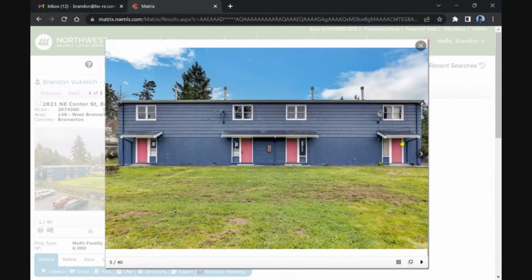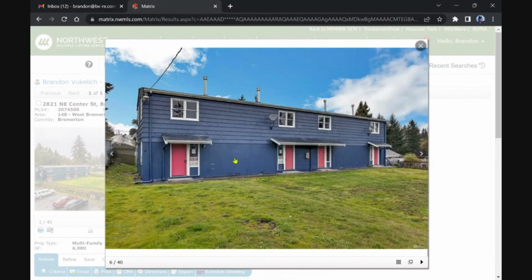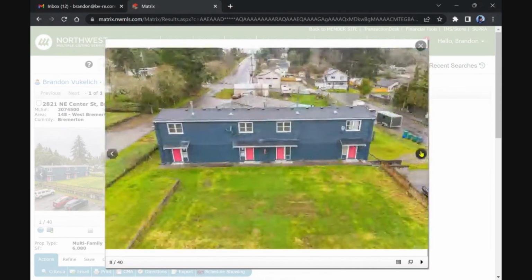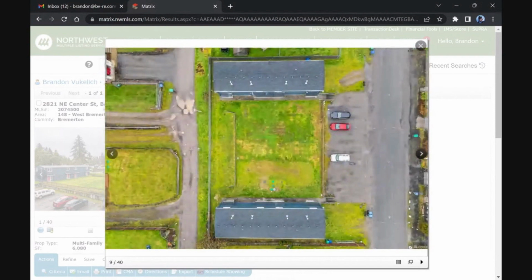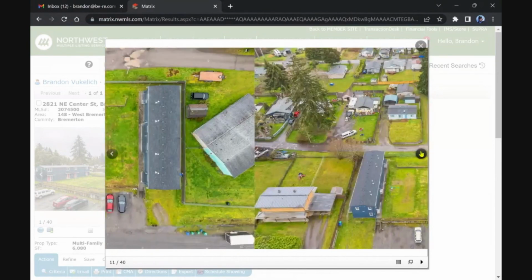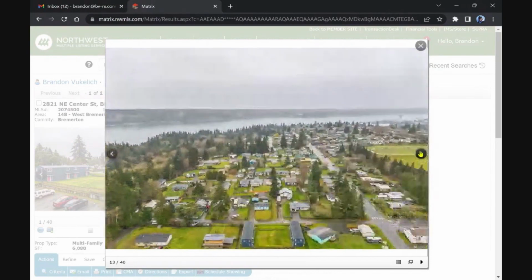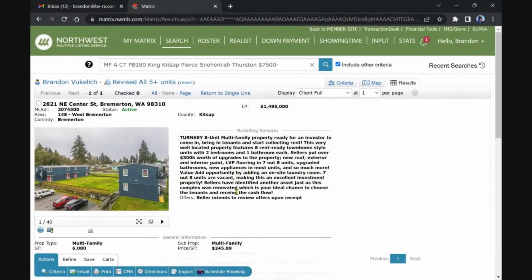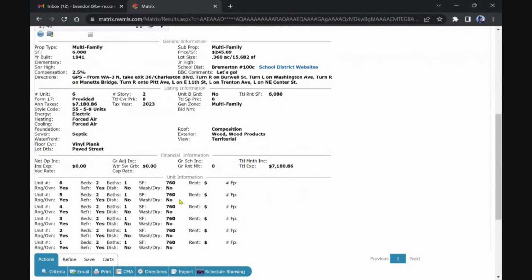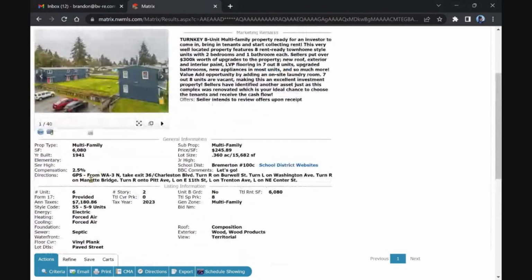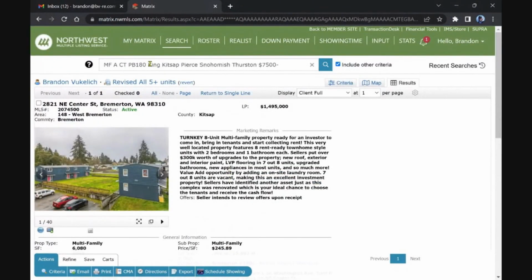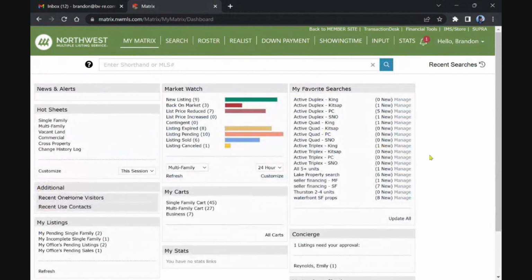Looks a little rough. I mean, boy, they put 300 into it. It still looks a little, I don't know. Look at this. Is that rot at the bottom of this siding? Do they just paint over rot? It's too bad. Gosh, I mean, it has potential. Like all the parking. But for 8 units, we're not even at 200,000 a unit. Just off the top of my head, it's probably not a bad price, but there's no financial information here, so I don't know. We'd have to dive in a little bit deeper. Septic is kind of a no-go for me on 8 units, unfortunately. But you may feel otherwise, and if you're interested, let me know.